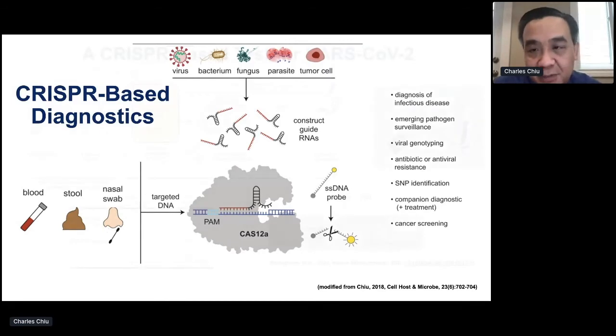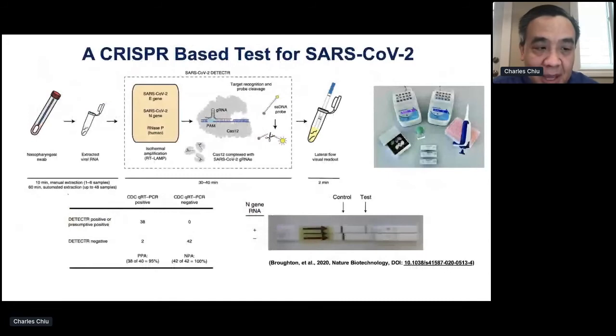We've applied this, for instance, to SARS coronavirus 2, and in short, we developed about a 30 to 40 minute procedure by which you can take either extracted viral RNA, and subsequently we've shown you can go directly from a nasopharyngeal swab sample and get a lateral flow readout, akin to a urine pregnancy strip, on whether or not someone was infected with SARS-CoV-2 within 30 to 40 minutes. It's our hope that we can use this to develop a home-based test for SARS-CoV-2.